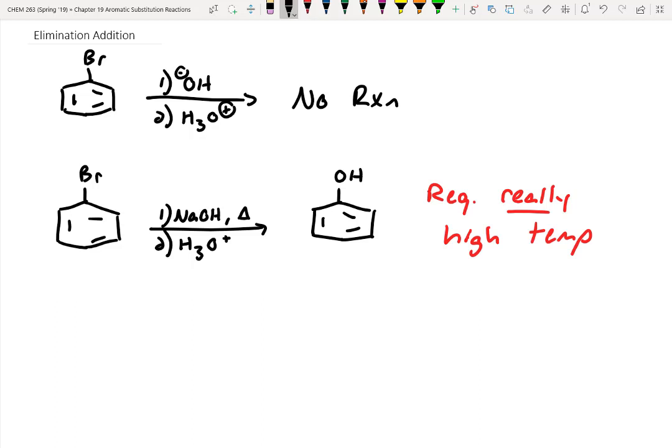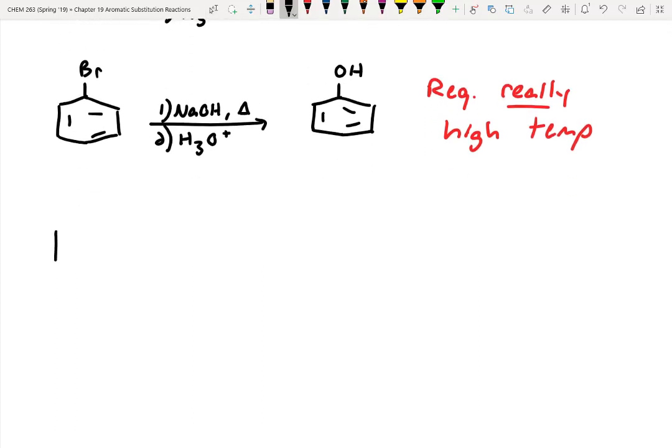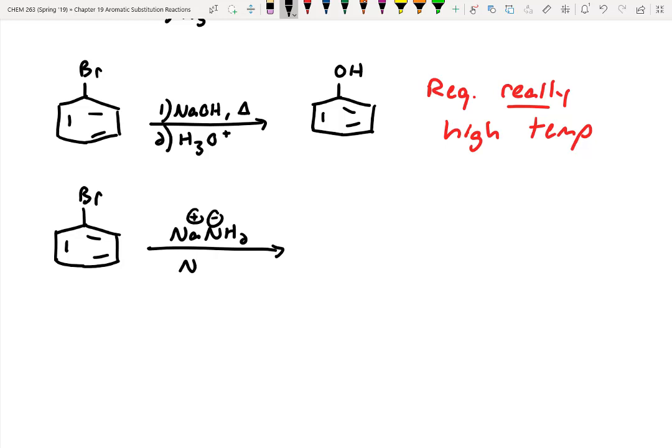All right, so then chemists got interested and they wanted to know how much further they could push this. And so they did the same reaction with a different nucleophile. This one they did with a stronger nucleophile, which is NaNH2. So if you remember, we use this as a base. However, it's also a pretty good nucleophile. And we require a liquid solvent for this, so normally it's ammonia for this reaction. And they could actually get the NH2 group to install. And this works at moderate temps.